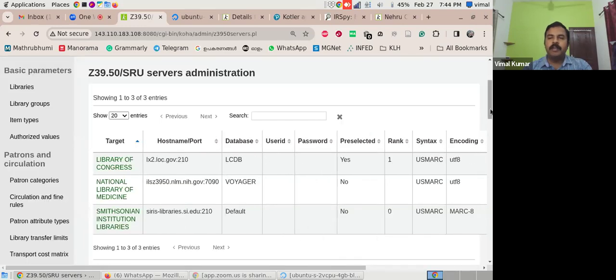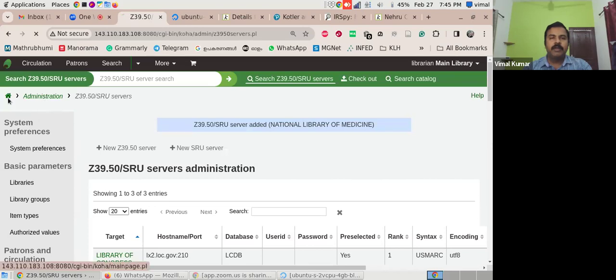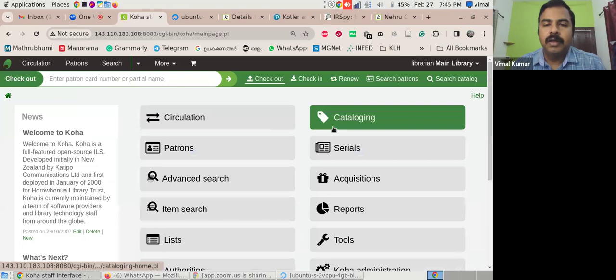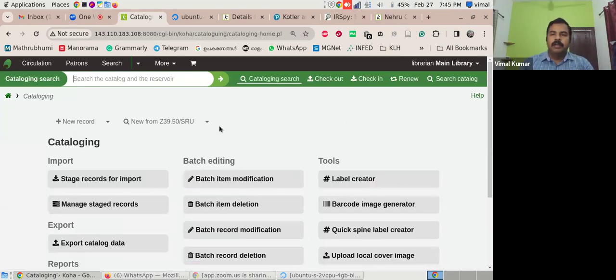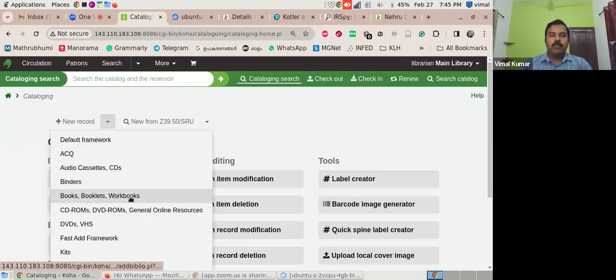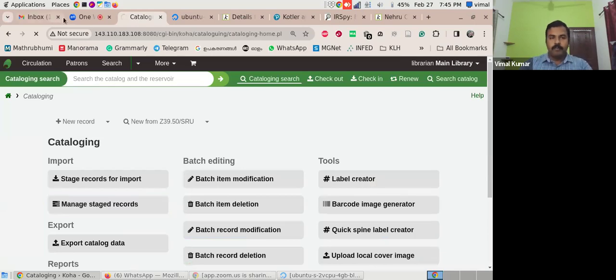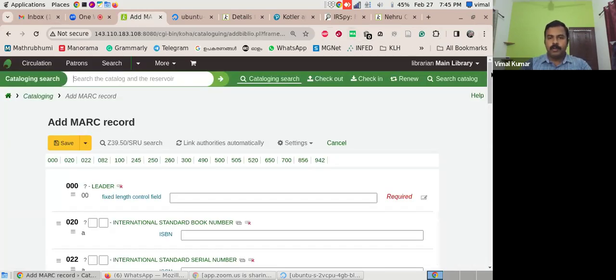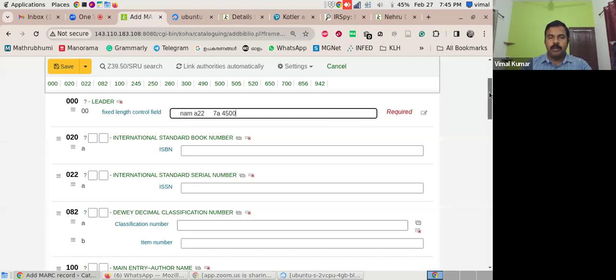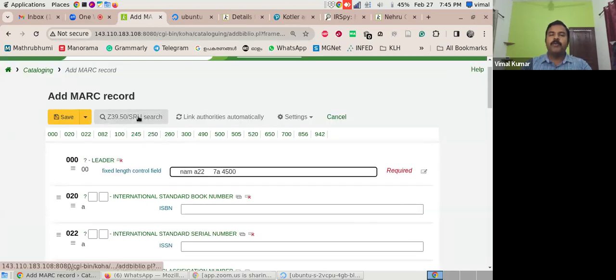Okay, let's search. We can try this server. Click on cataloging. Then new record. Click on booklet workbooks. Then click on Z39.50.